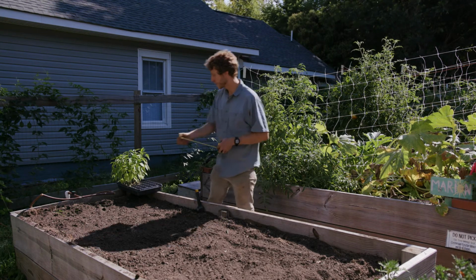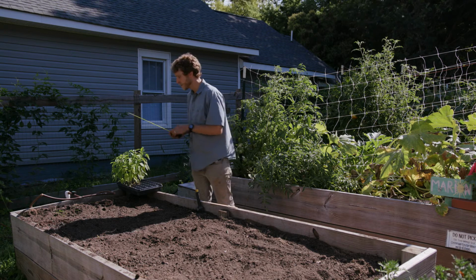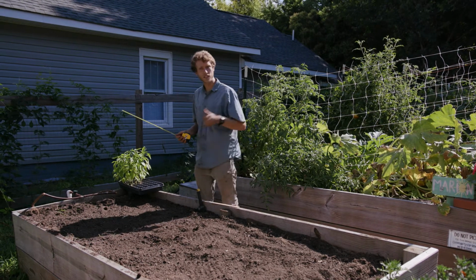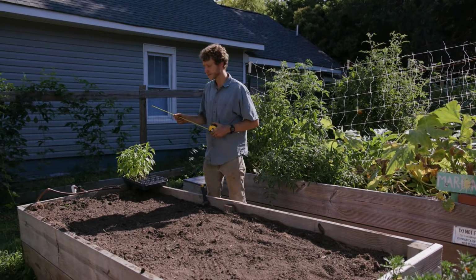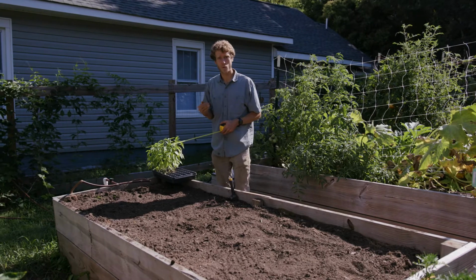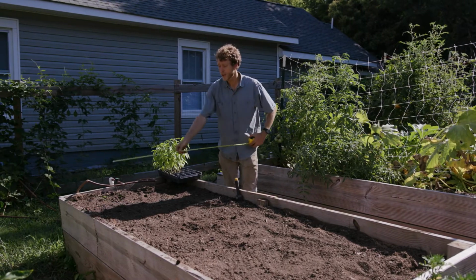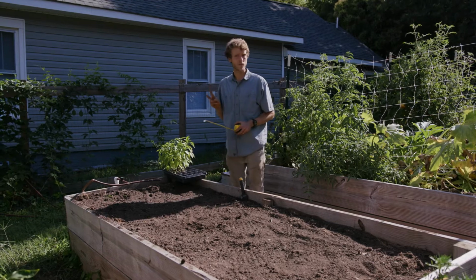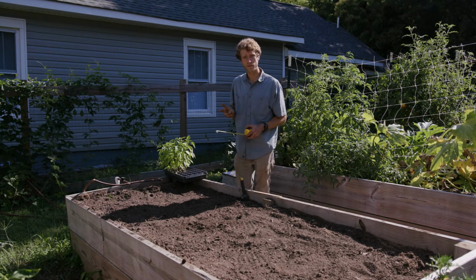So now let's measure out our space. I'm going to start on this far end with my tape measure, measuring all the way across the garden bed, every 18 inches is where I'm going to put my pepper plant. Before that, I want to also know how many rows of peppers I'm going to do. Because I know that this bed is about 4 feet wide, I'm going to only do 2 rows of peppers to make sure they have enough space.